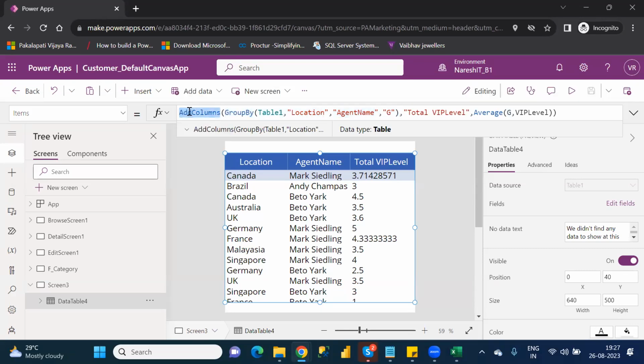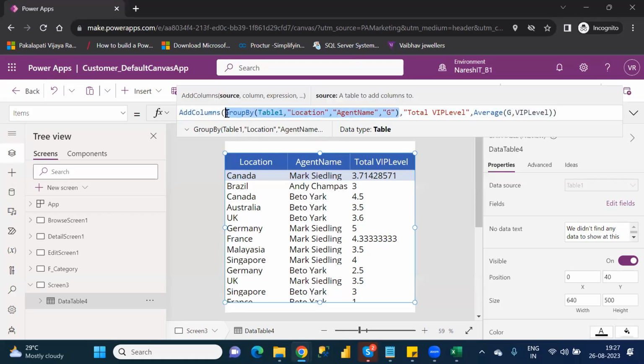AddColumns. In AddColumns, this is the data source. Instead of taking a data source name, I need to take this one. This is the data source name. Consider this as a table. For this table, what operation do you want to perform? First, you have to give the column name, and after that, the operation you want to perform.